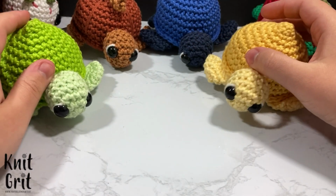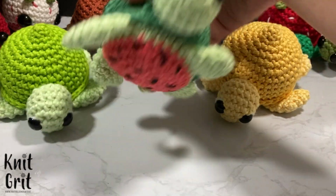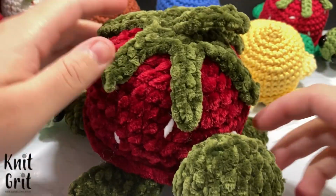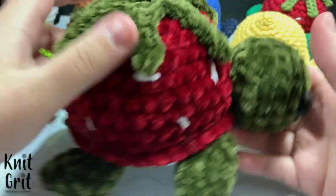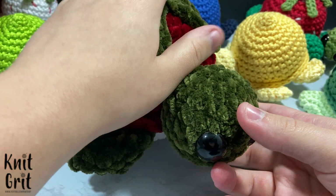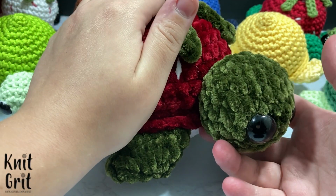The lemon and lime are really cute as well. And honestly, I'm going to be doing the watermelon at some point. It's pretty easy just to do this little string on here. I love the plush turtle. He's stupid cute. Let me know what you would like to see for these turtles. I am going to be doing a video on how to make any of your amigurumi a plush version, and some tips and tricks for that as well. Yeah, so that's pretty much it.